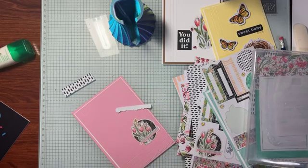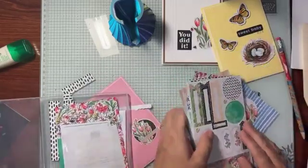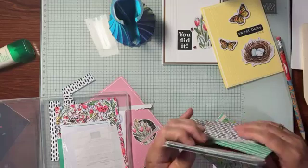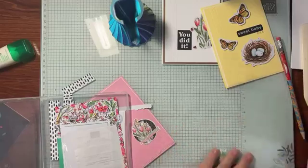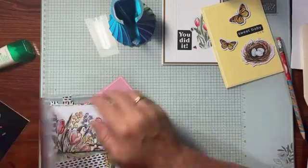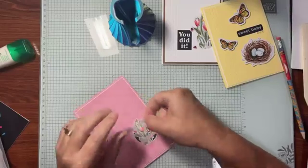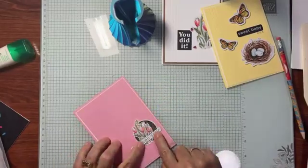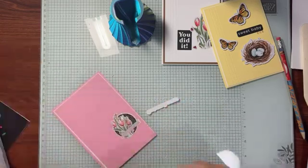Oops, put that down, so I'm starting to squash it. And I've just got these in the little, I can't think what they're called. They're like a DVD case, but Stampin' Up sells them as well. But I can't think what they're called. Isn't that weird? Plastic case. It's all we're going to get out of here right now. And see how that can just go there? Get well soon. So I'm just going to put a little bit of glue on that.